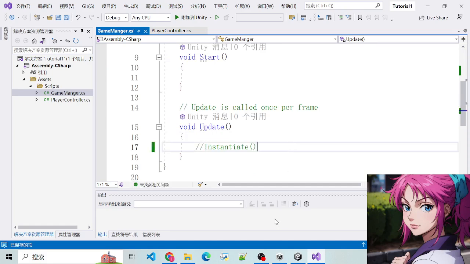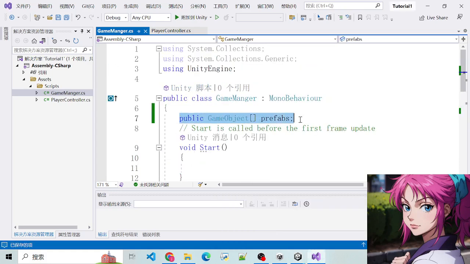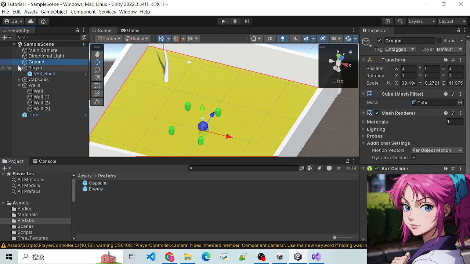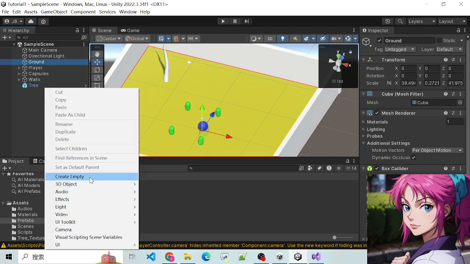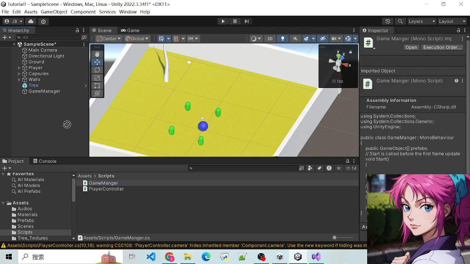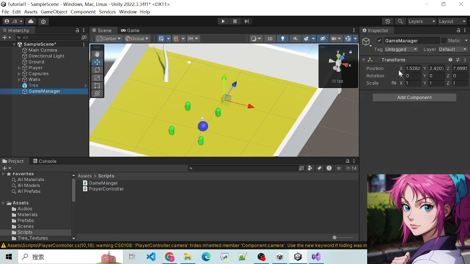Just comment it for a little while. Go back to the scene. Sorry, I need to create a new object in the scene called game manager. So I create an empty game object and call it game manager. Now I want to attach this script to this game object.